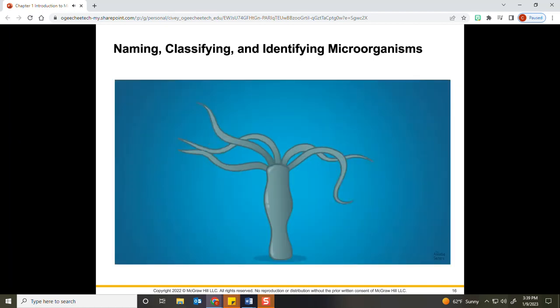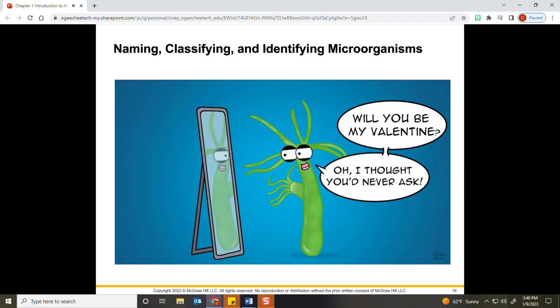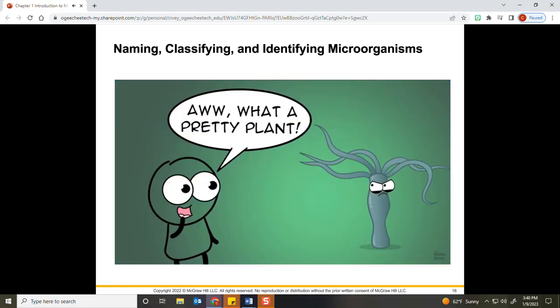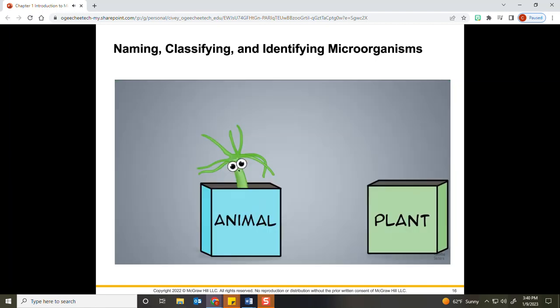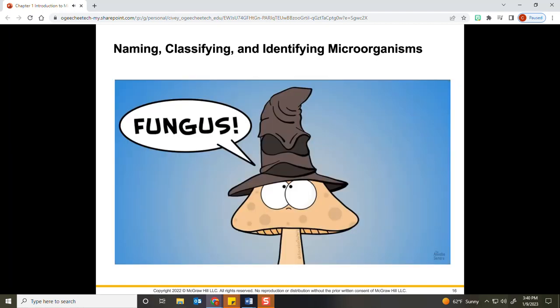Hydra are animals that are very small, a few millimeters in length, and they live in fresh water. They can viciously attack and eat their tiny swimming prey, and they can reproduce by budding an identical offspring off of themselves. But if you saw them, you might not think they're an animal. What makes us categorize them as an animal anyway, and not a plant or a protist or a fungus? In fact, how do we classify in the first place?